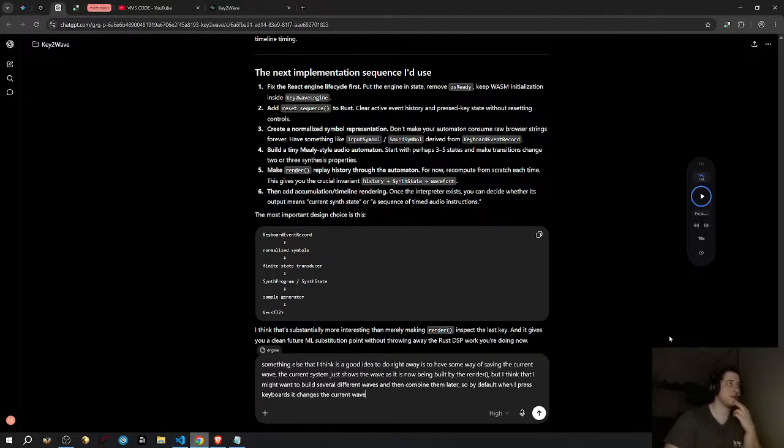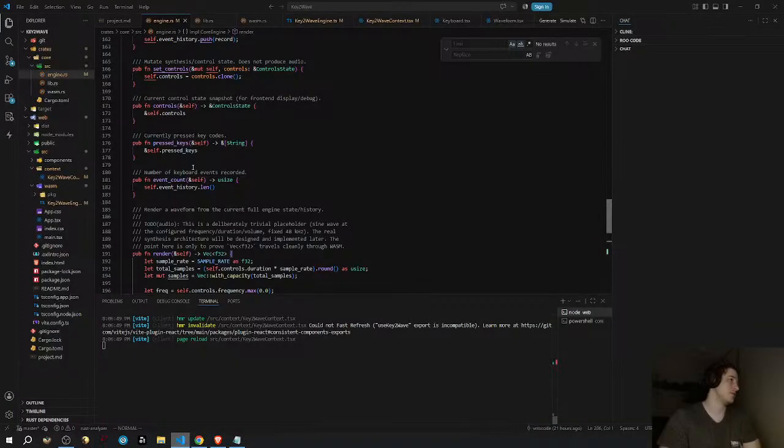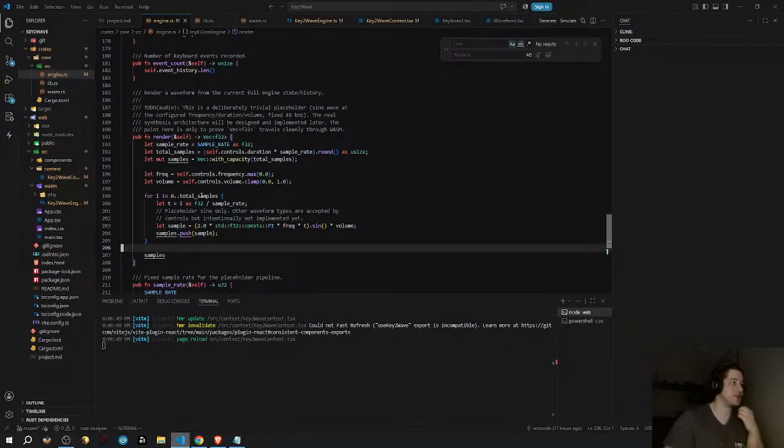It's kind of different from the way that I'm thinking about it. Because depending, if I add the event history here, if I make the render consider the event history, then it only plays when I press the key on the keyboard.